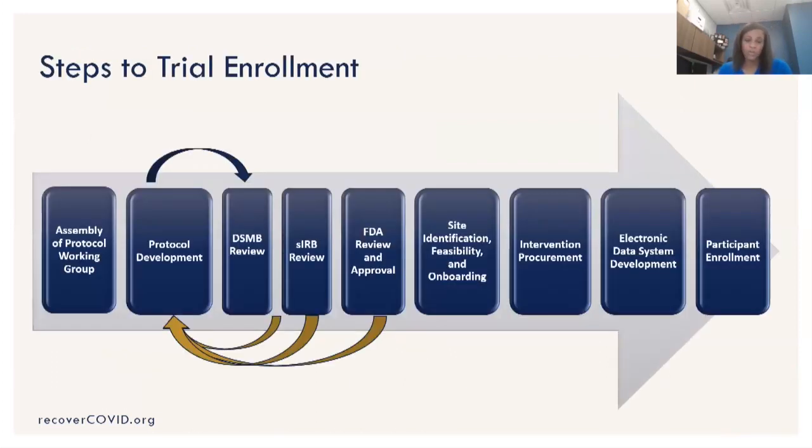So many of you may also be familiar with this idea of how we get from the protocol to actually getting people into the trials. This schematic is really just to emphasize that there are multiple rounds of review, not only by the DSMB and the IRB, but the FDA has done a lot of weighing in on making sure that the protocols are reasonable, that they might actually lead to something in the future, that we can answer specific questions, and that they provide information the FDA might need. So this is an iterative process that may occur for each of the protocols moving forward. Next slide, please.